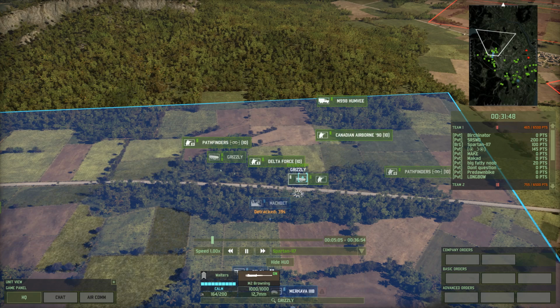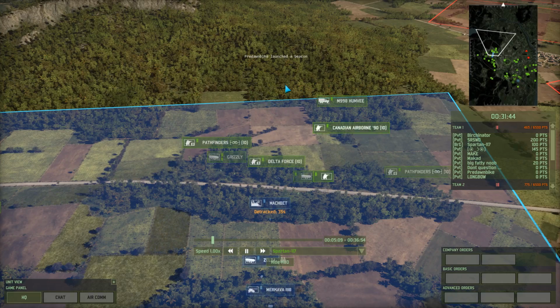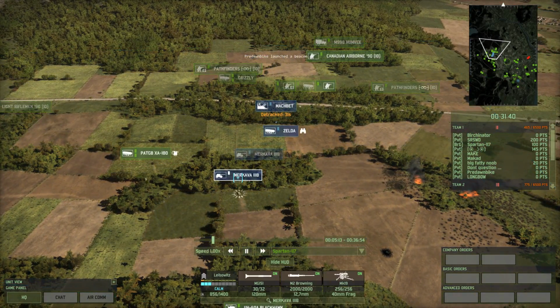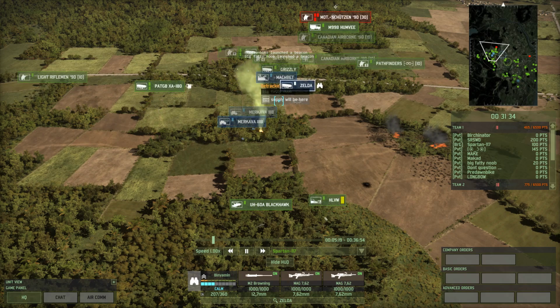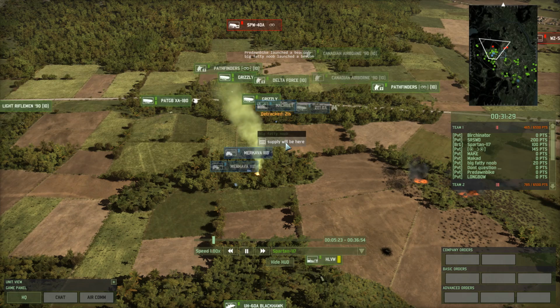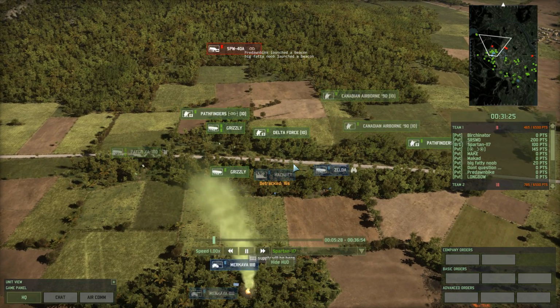And the Canadian Airborne, as well as the Pathfinders and Delta Force, are ready to make a move on the position if there is nothing in there. The Merkavas, unfortunately, are not quite ready to assist with that. But Birchinator is already, Big Fatty Noob is already sending in an HLVW. Supply will be here. And this is exactly where the Merkavas are standing by to get resupplied and repaired.